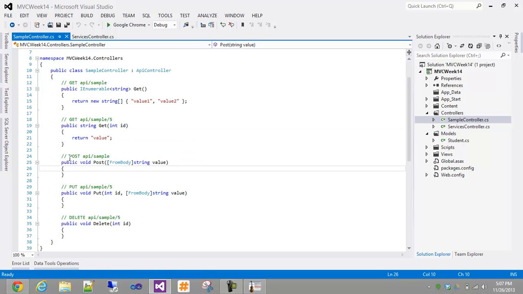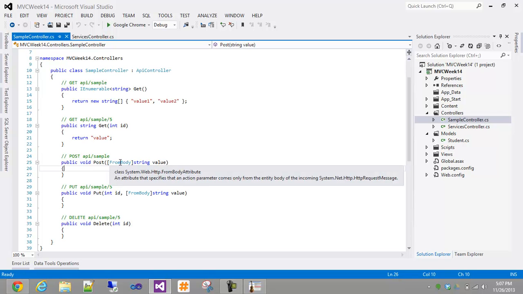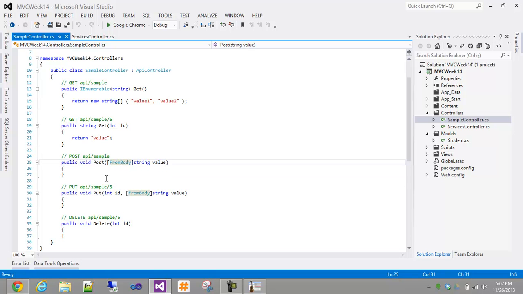The post is an HTTP post, and this is API/sample again, but it's using the post method when it's called. So this post method gets called upon a post to API/sample, and then this is a little helper attribute to tell MVC to go get this value from the body of the post.